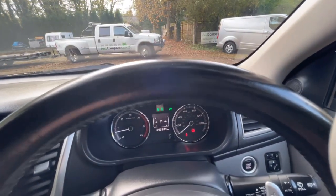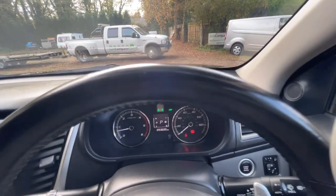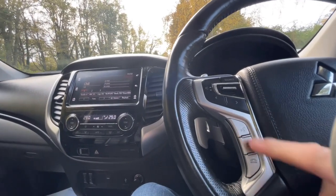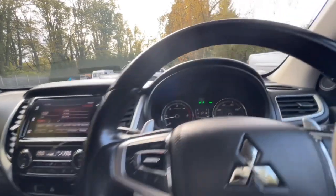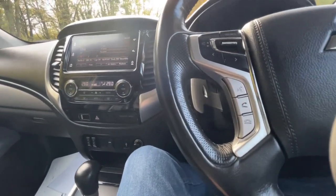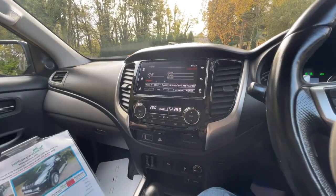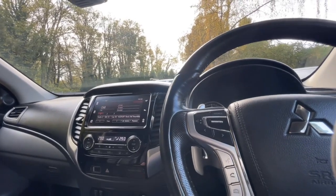Handbrake's on, obviously, not wearing my seatbelt, and then just the standard stuff, the fuel's getting a little bit low, but other than that, there's no warning lights on the dashboard. Steering wheel controls, basically the right hand side is your cruise control, left hand side is your media centre. Down below is your voice command, and then obviously you can answer your phone from there. Additional to that, it has got flappy paddles, so you can drive it manually if you wish. Otherwise it's got, I think it's a 5-speed automatic gearbox. Mitsubishi say it will do 38 to a gallon. Whether it will, not sure.